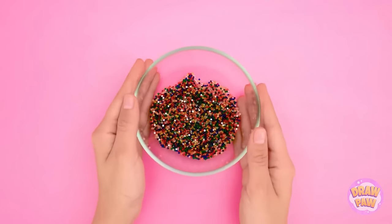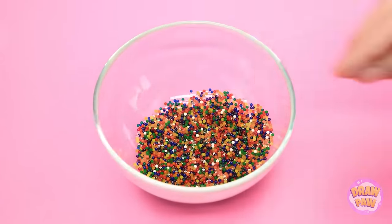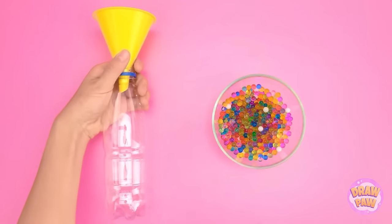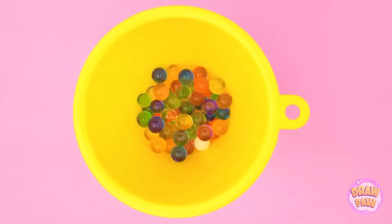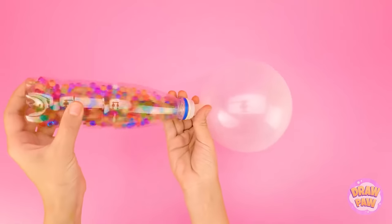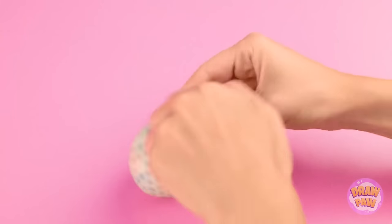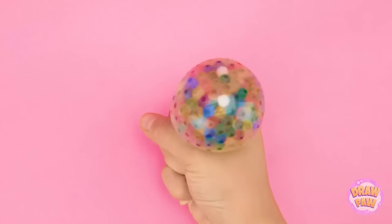Start with a bowl of absorbent balls. Add some water. Let the water soak into the balls. Next, take an empty soda bottle and use a funnel to pour the balls into it. Now place an inflated balloon over the bottle. Flip it over and let the balls fill the balloon. Let the air out of the balloon and tie a knot in it. Your own squeeze slime ball!